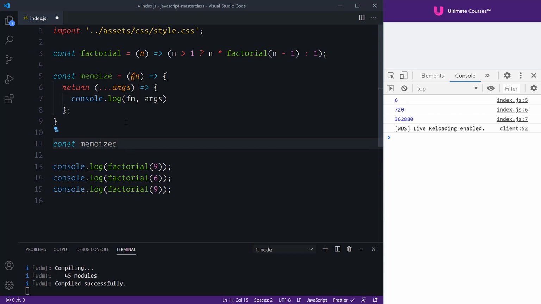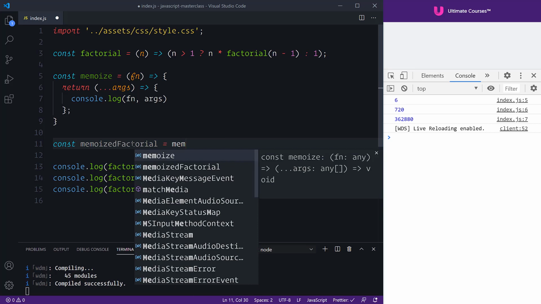Now, typically when we're using a JavaScript library or a framework, it doesn't matter what, you won't have to write this memoize function yourself. However, I am going to explain it piece by piece as we assemble and also uncover the meaning and the use cases for memoization. So let's carry on and we'll do memoized factorial.